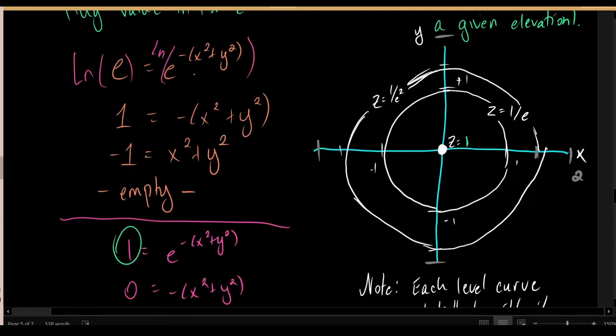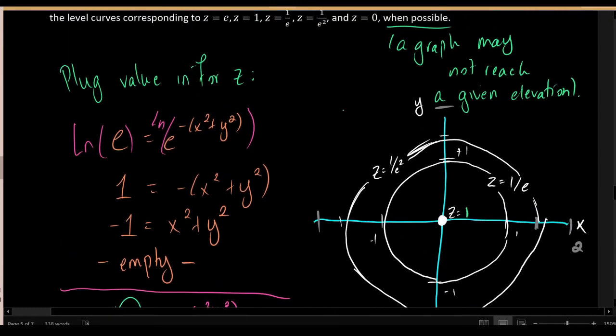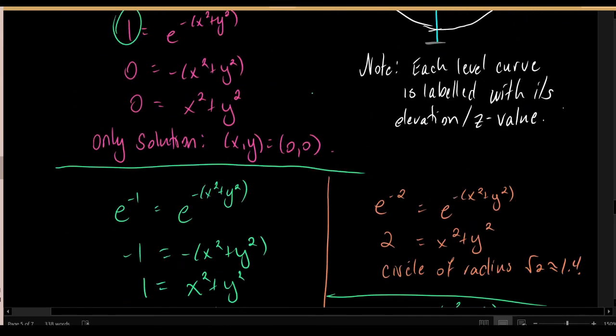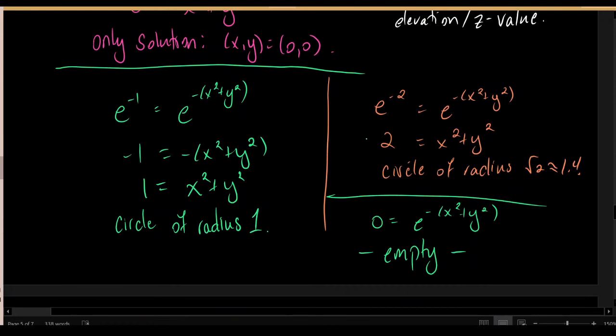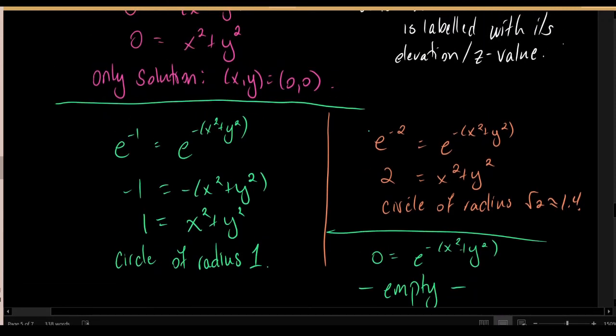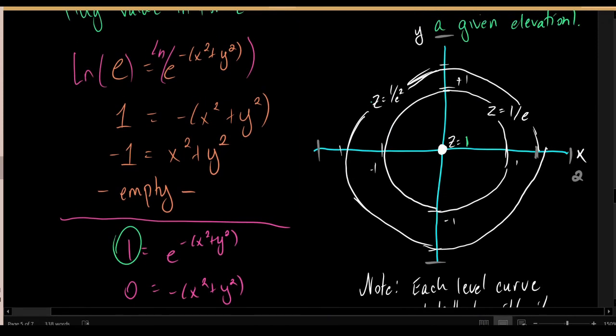So let's take a moment and think about what we have concluded. We got to conclude that this graph never reached a height of e. The upper range of this graph is pretty small. Additionally, this graph seems to never have reached z equals 0, so it doesn't go that low in the z direction either. Not only that, but it's looking from the contour map that the graph is getting smaller as you move away from the origin, descending from 0 to 1 over e, and descending even further to 1 over e squared as we move away from the origin.